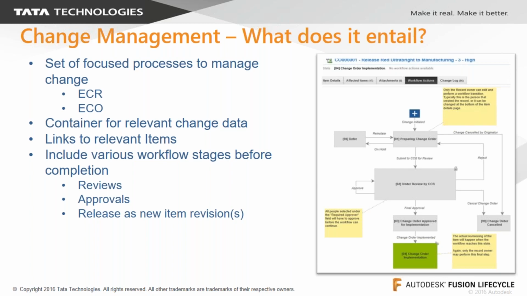It's kind of like a container as well, so you can link relevant items that are going to be impacted by a change, put notes and information in. You could potentially even have an attachment showing what needs to happen with changes. So all the relevant information about a change can be associated with a change order, as an example. Then it's linked to other relevant information, so all the items that need to be impacted.